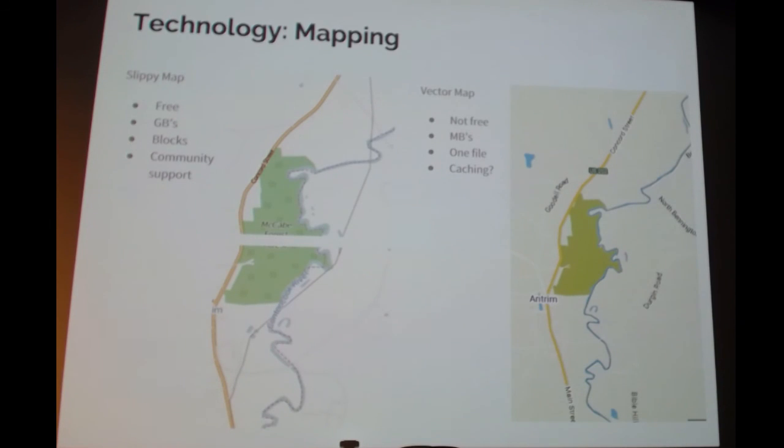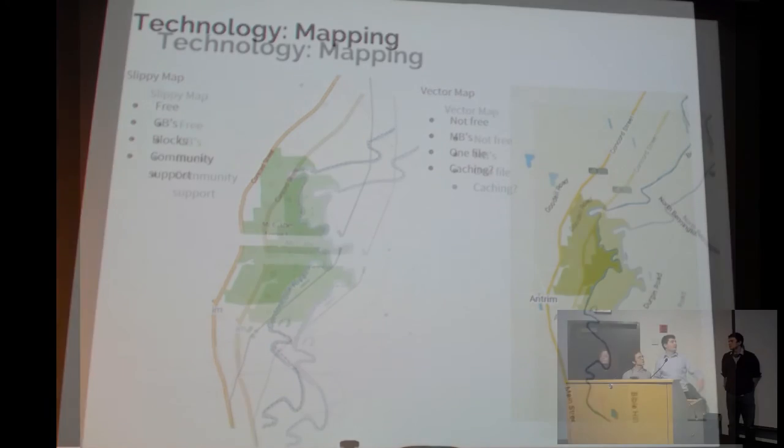On the left, we have the Slippy Map technology, which Google Maps uses, where you divide your map into a bunch of squares, and then depending on where you are in the map, the application will load in only those squares that are relevant. And these are raster images, which will take up more space than vector data on the right.